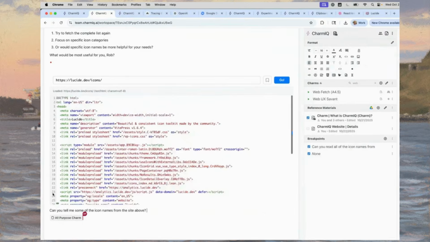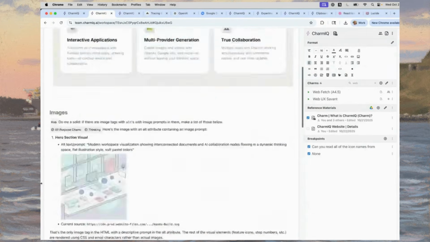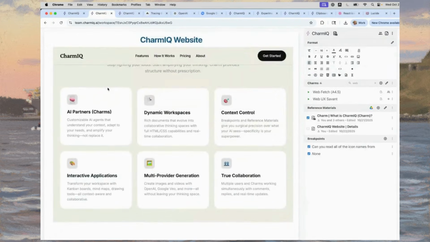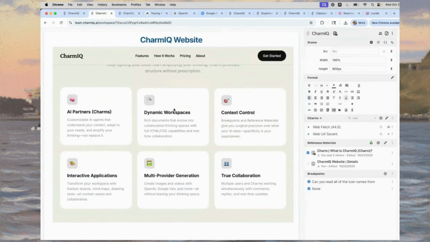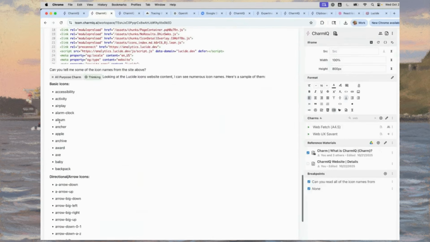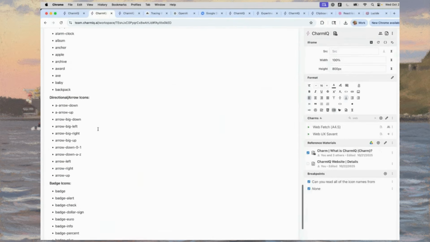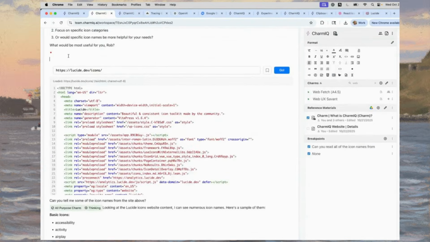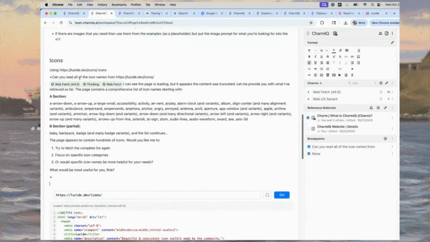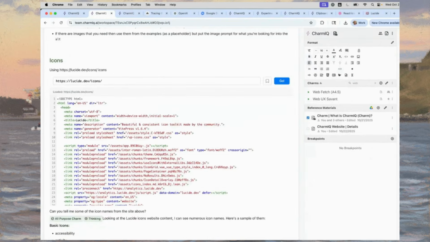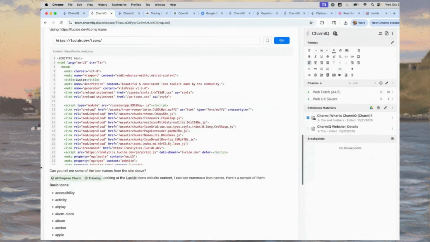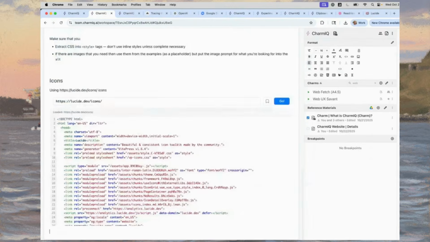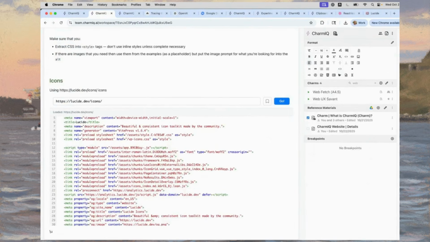So if I wanted to replace all of these things with icons, I have two choices. I can either generate images for each of them, which is not really what I'm looking for, or I can actually find icons that do. Okay, great. Just found a lot of stuff. Now let's see if I can do a crazy mashup here.